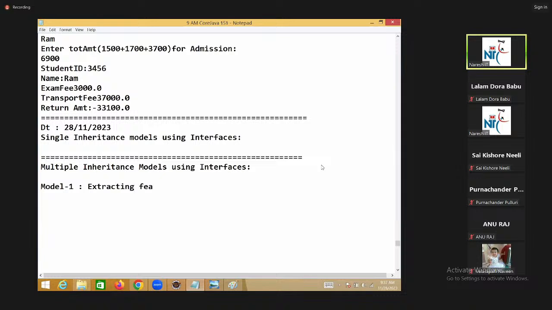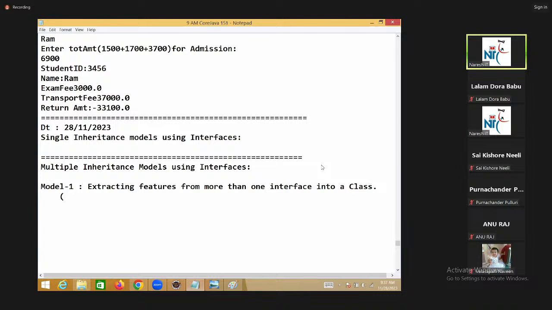Extracting features from more than one interface into a class.